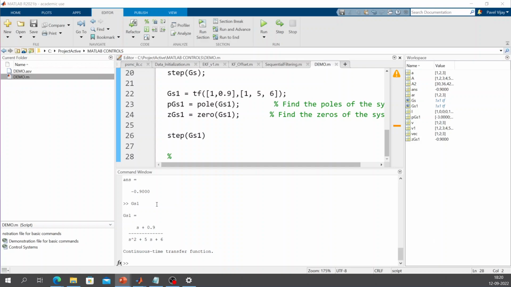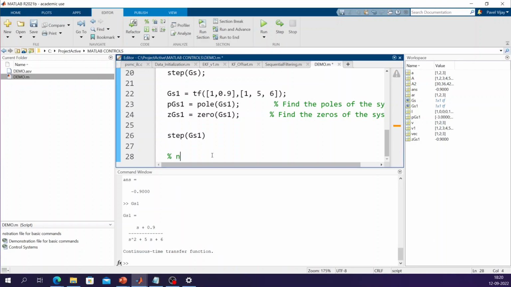Now we have given the step input. Let's try some other kind of inputs. So let's try simulation of a linear system with some given input.